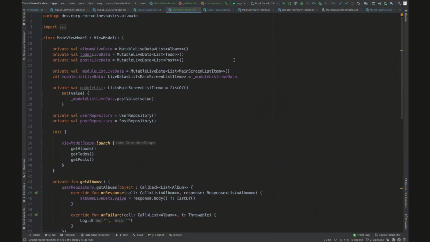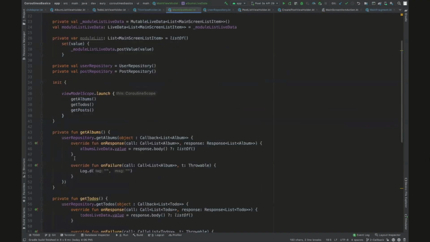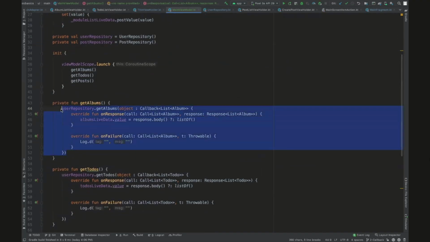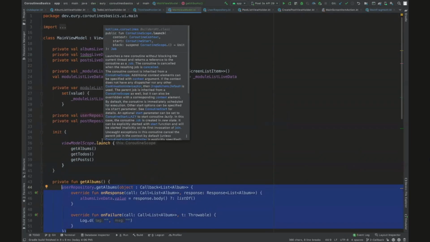It won't show anything. So what we do here is have multiple LiveData to notify our UI every time our API calls respond, right? So let's rewrite all of this using Kotlin Coroutines.